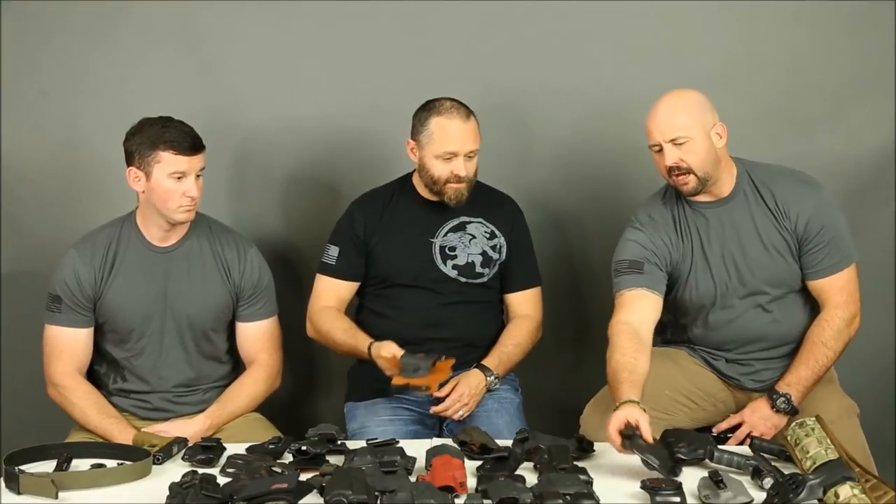Very similar to that, same idea — two clips and it's inside the waistband also. It doesn't have the leather on it, which I don't need. This is very easy on, easy off for me. We did some draws with it on Wednesday and I was able to work it, though it did loosen up on me some — but it wasn't a problem. The key to this, and we'll get into it in a later segment, is the foundation of anything that you carry: your belt. A good quality belt is probably just as important as a holster.